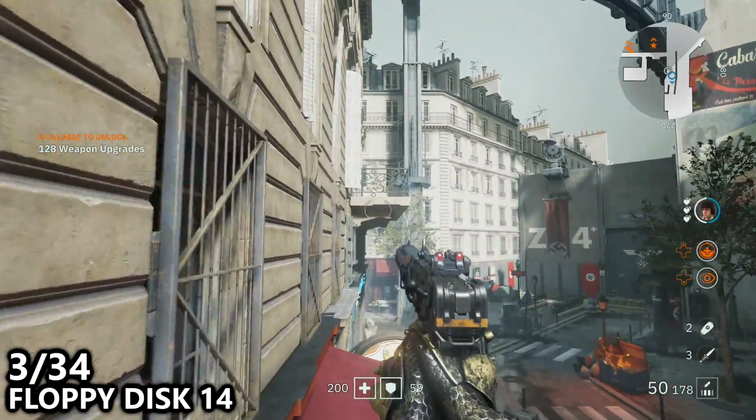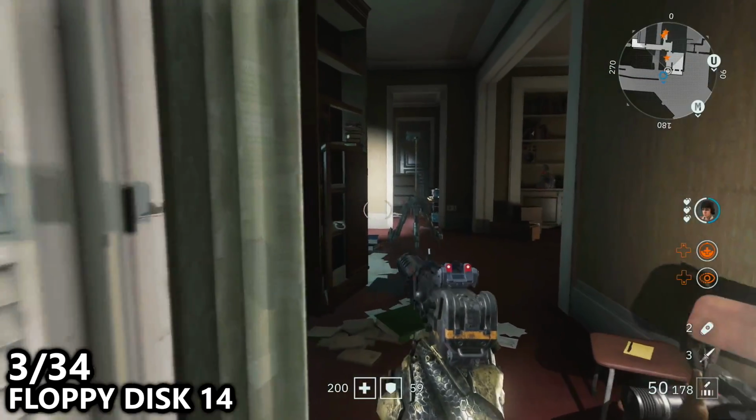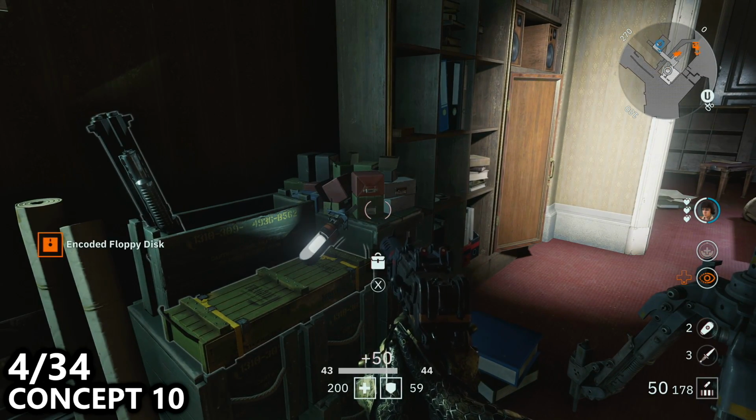Then we can hop up onto the awning, double jump over to the balcony, and in here we can find Floppy Disk number 14, just sitting just behind the cabinet next to some ammo crates.